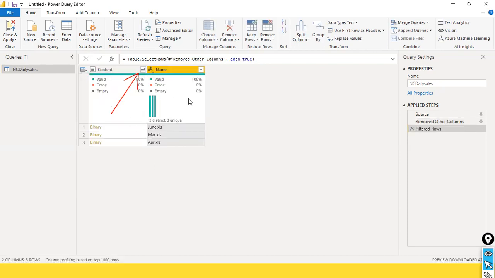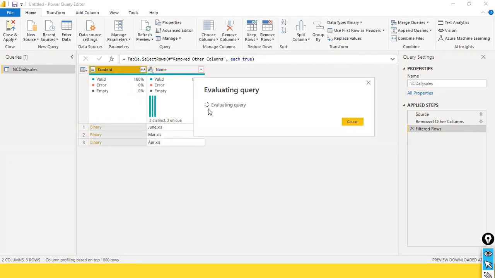So that is one of the advantages of going to the Power Query editor. If you don't use the Power Query editor and simply use the combine and load option, what will happen is if you have a mix of files, it will take some time and throw an error immediately. We don't want that to happen. So first we load the data and then we filter which files we don't need, and unselect them. All right, now I go ahead and click on this combine data option.